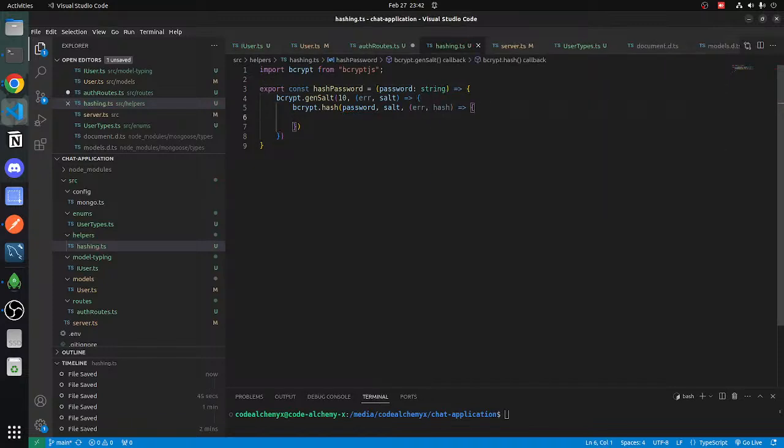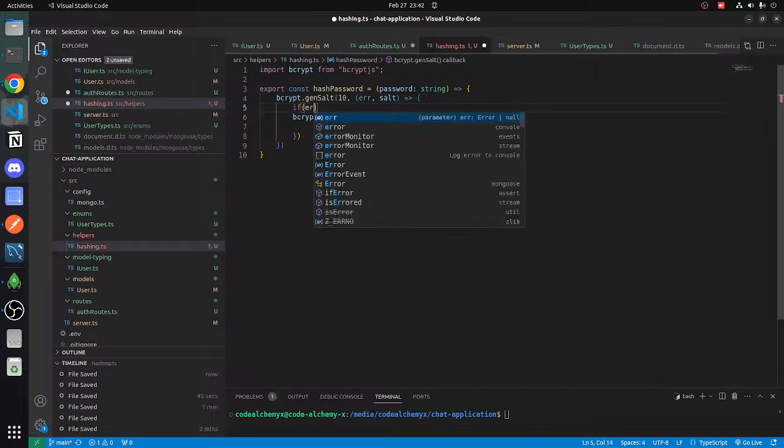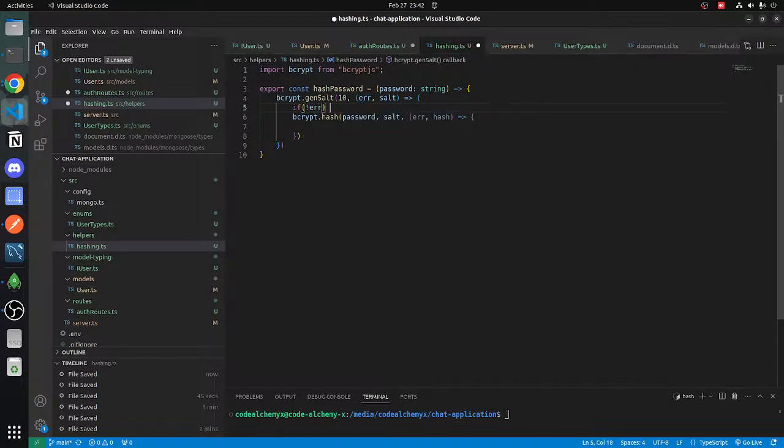And again error handling. So error, if no error, then do this.